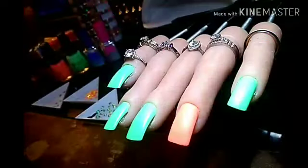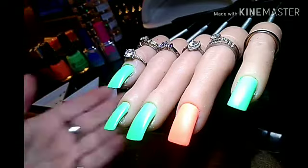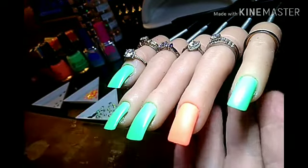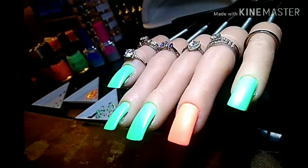So today is going to be a nail art video. It is May, and that means it is Mental Health Awareness Month, okay? So let's get right on into it. All right, everybody. So these are going to be my mental health awareness nails, okay?